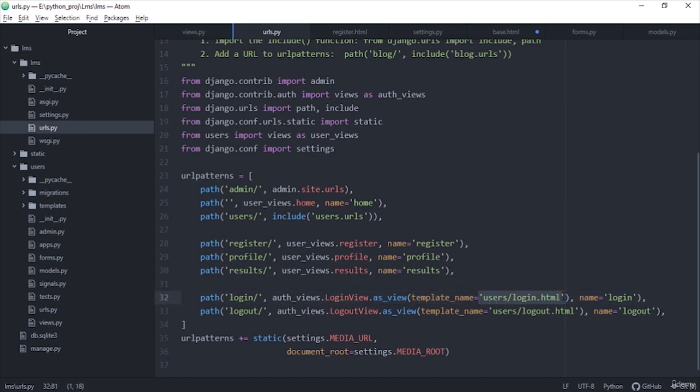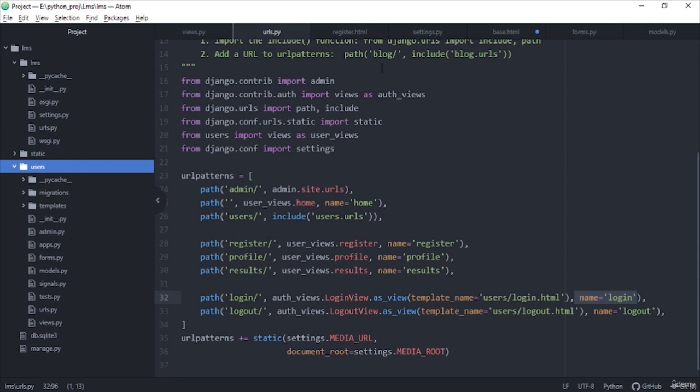Django provides all the authorization details that are necessary for our login. We just need to provide which template to show whenever the user gives the login path as a request. We have provided name equal to login, so whenever login is selected, it is going to render this HTML.